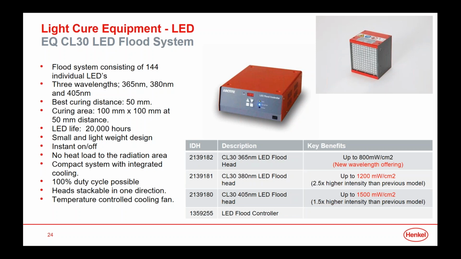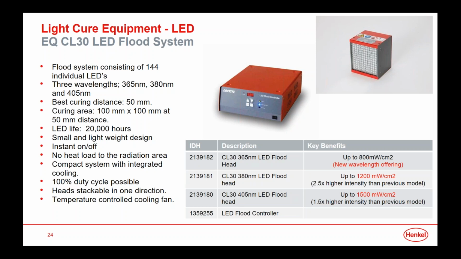So typically a flood would be curing a larger part than a spot system, or you'd be looking to cure something on a conveyor where you would line multiple floods next to each other, and the parts would be moving on a conveyor underneath the flood, and you would be curing those parts. So a floodlight offers you the opportunity to hit a larger area with high intensity light, for a different type of application than a spotlight would necessarily offer.